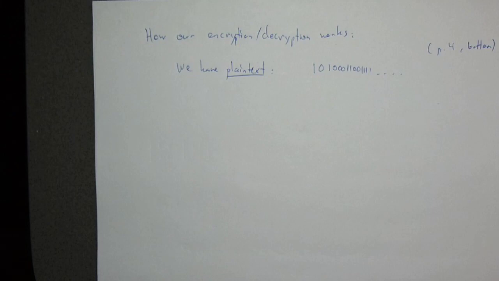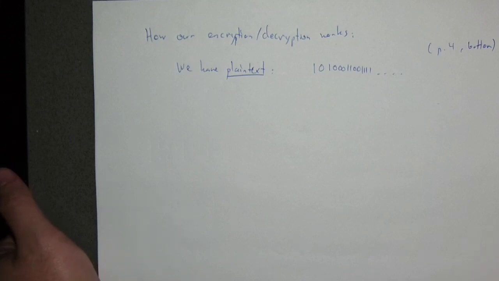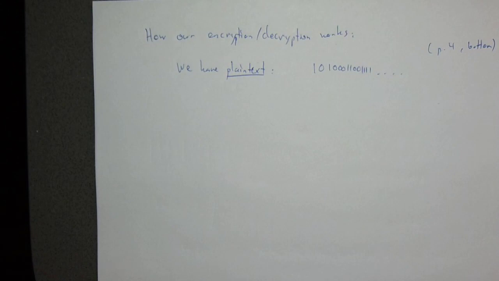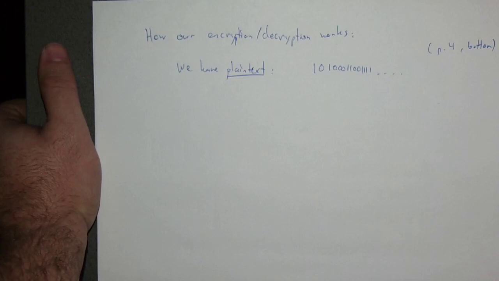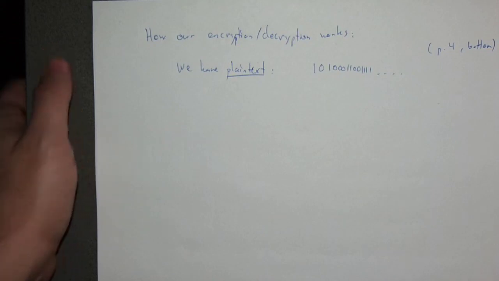So suppose Alice wishes to send the following binary stream to Bob without Eve intercepting it and understanding it. So this is the plain text, and this could go on indefinitely. There's a string of zeros and ones. In order to encrypt this so that Eve may not understand it if she intercepts it, what Alice and Bob can do is the following. First they create and share a key.